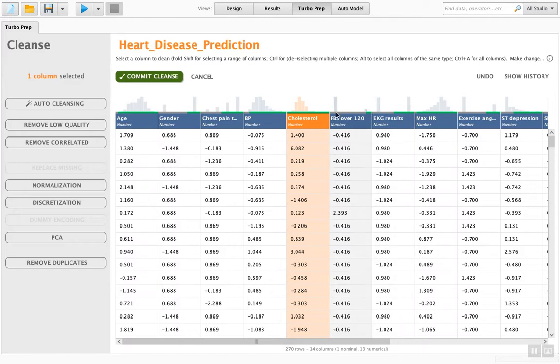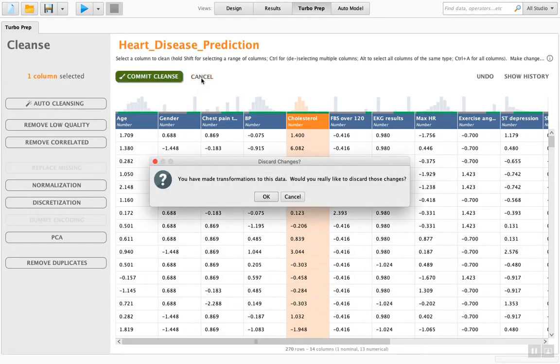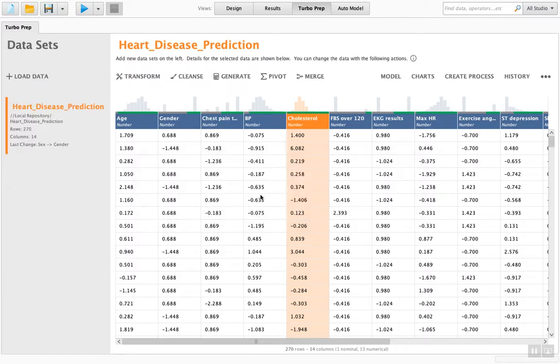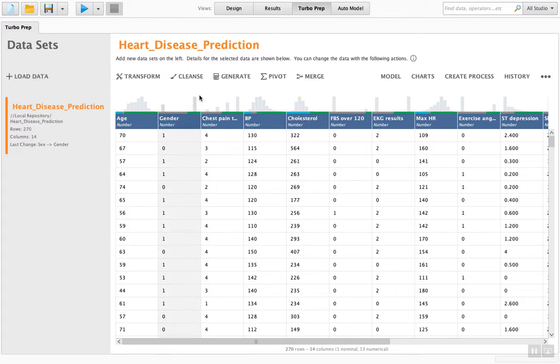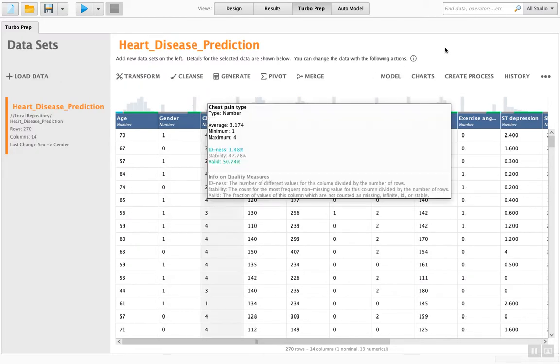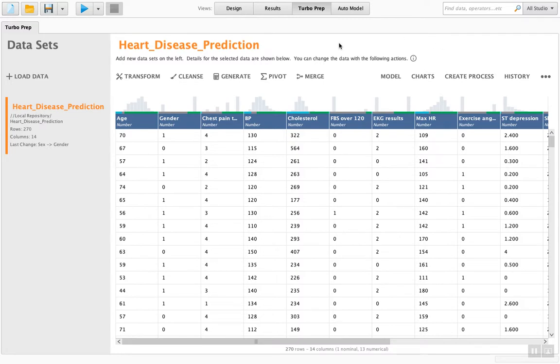And what you see here is the data standardized. The scales are all similar. I'm not going to include that. I'm going to cancel out of that. The same would be true of PCA, and rather than do it, let me just explain that it uses unsupervised learning, and instead of having 13 predictive variables of the outcome, heart disease, yes or no, it'll condense it to just 4.